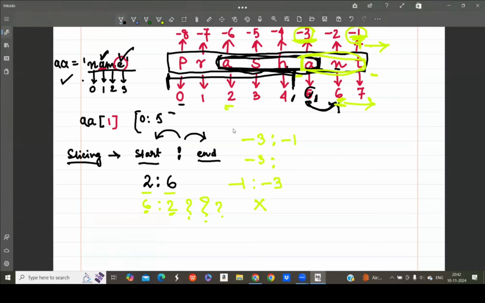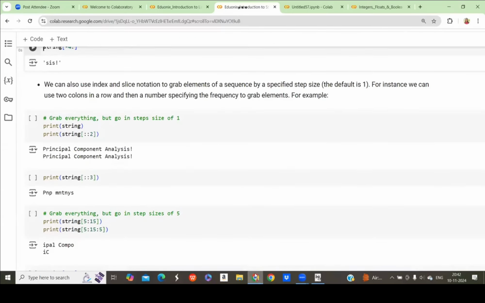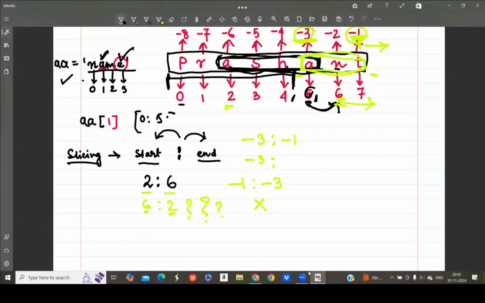Now, if we want to mention a step size, we need to give a value after the ending index, like another colon, and here I can mention my step size. Meaning I will print from here till here, but not all the characters.